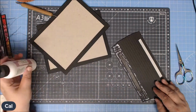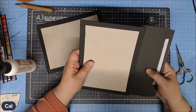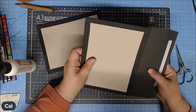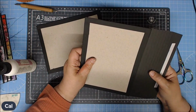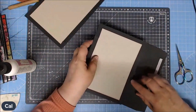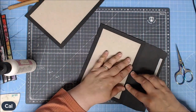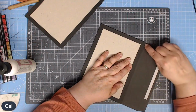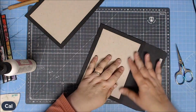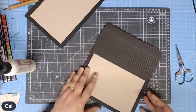And I'm going to pop this on top. So this is the first score line, the knobbly bit up. And I'm going to glue that to my cover like that. So I've got my knobbly line, the first one there, and I'm gluing that on there like that.